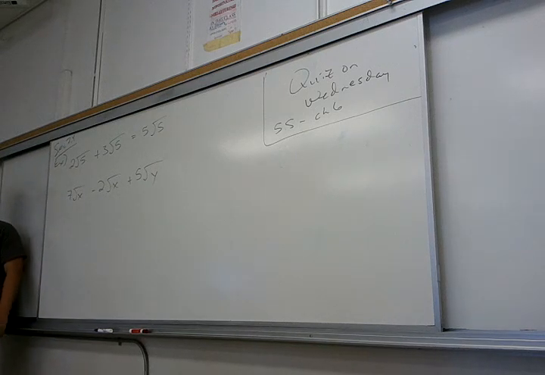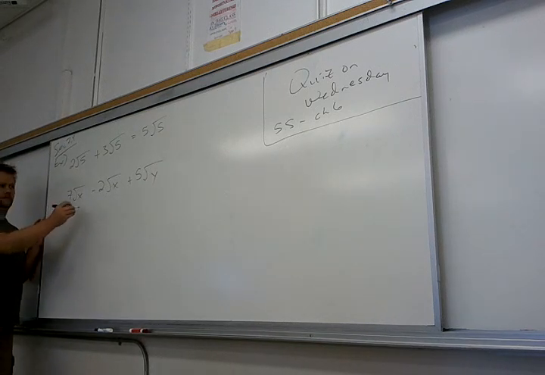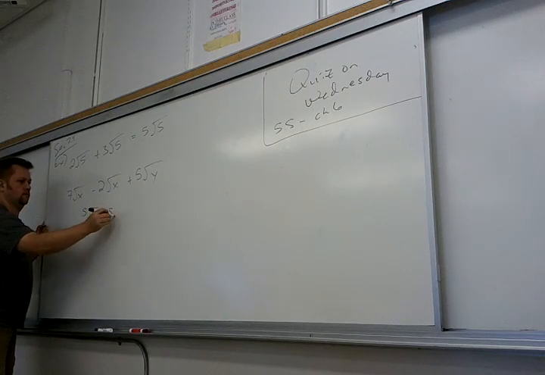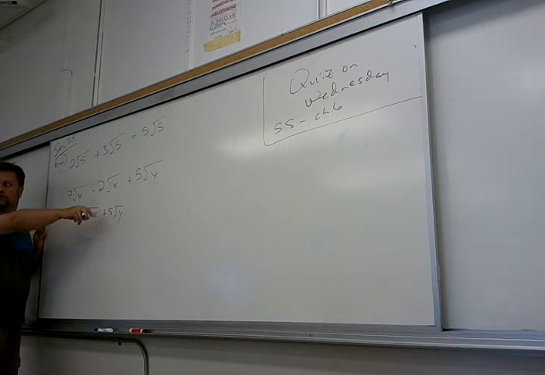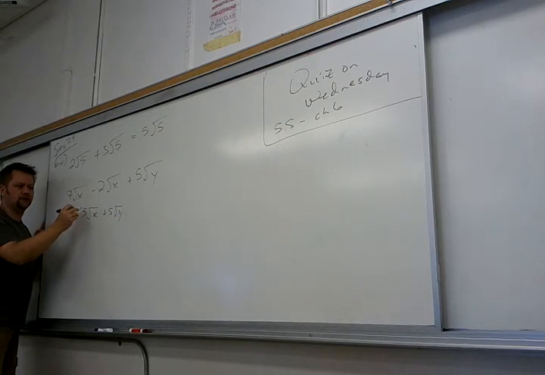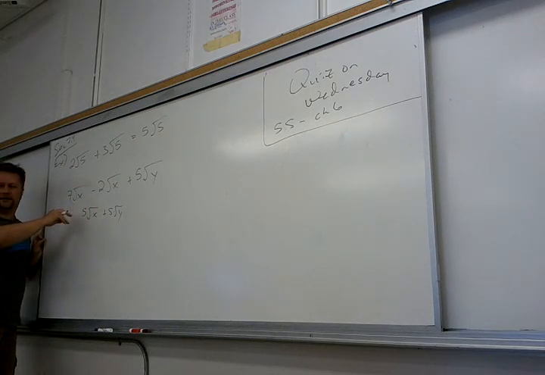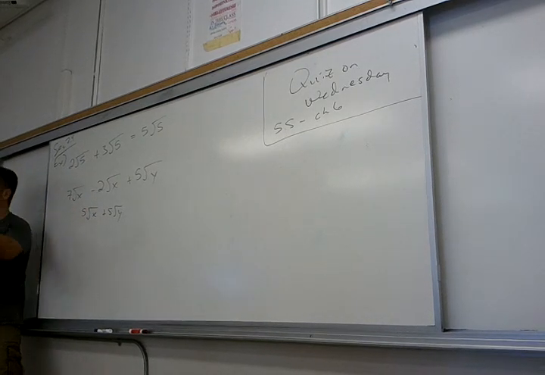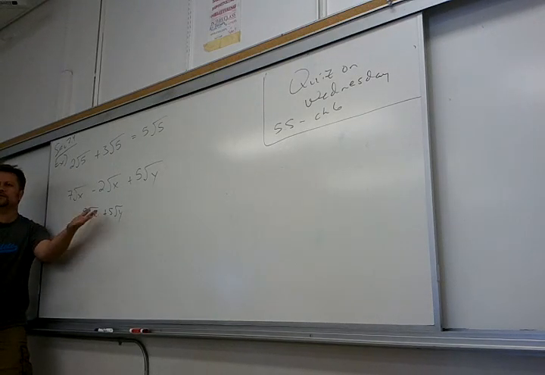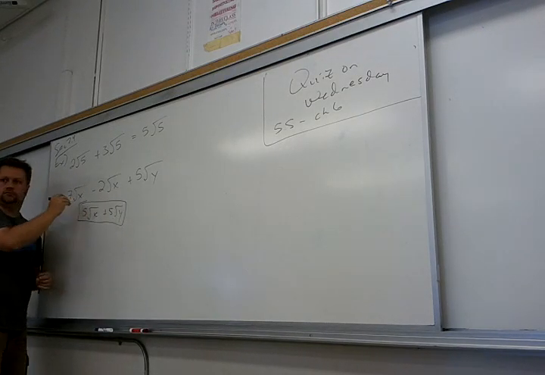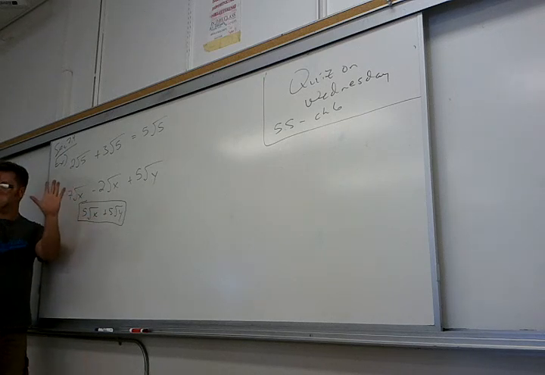What do you think about the first one? 5 plus, yeah. Because of course these, can you do anything with them? No. Cool. And please, dear God, don't come in all of a sudden and go, well, let me just square both of them. You can't just square this out of nowhere, right? Only if you had another side, maybe you could square it. Don't try to square it to kill that square root. This is it. That's all you can do. You put your like terms together, you're done.